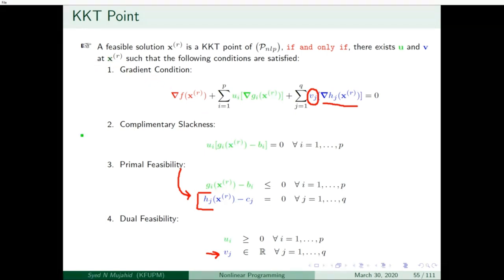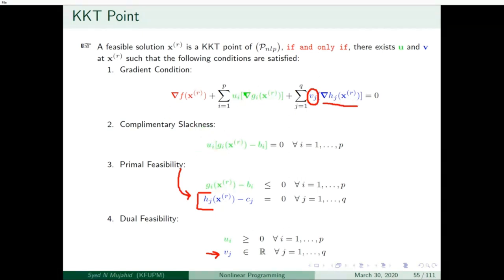And the entire KKT system is here. You have these four groups of conditions, gradient conditions. What we did was take the negative of the gradient from the other side and bring it here, so the negative on the other side is nothing but positive on this side. So the gradient of the objective function, plus some scalars multiplied by the gradient of the inequality constraints, and these scalars are non-negative, plus some unrestricted scalars multiplied by the gradient of the equality conditions. If all of this is equal to zero, it means the negative of the gradient is lying in the cone generated by the gradients.